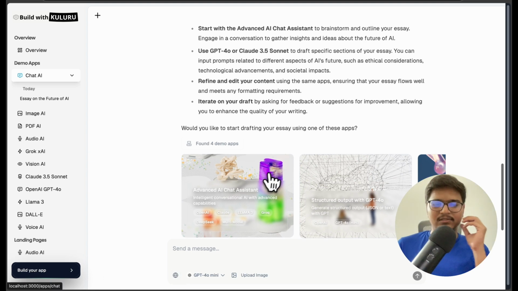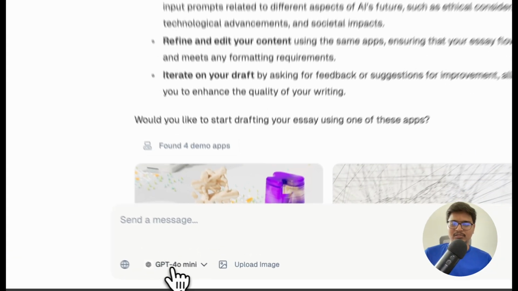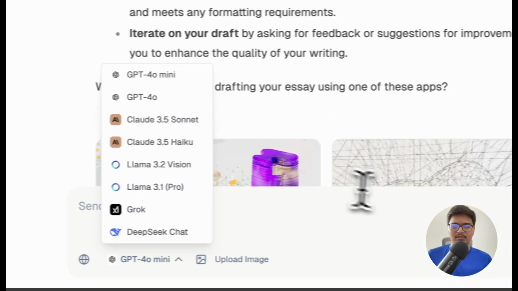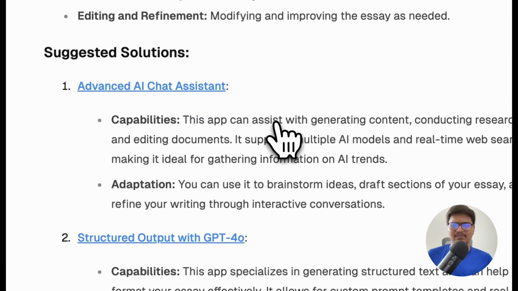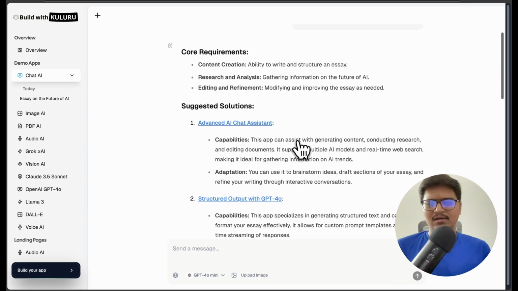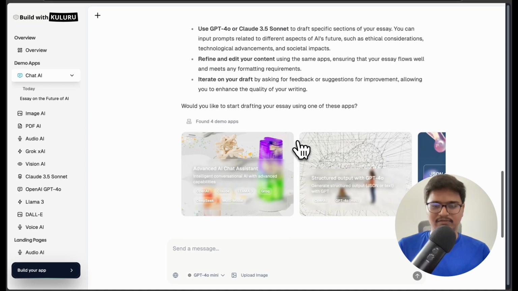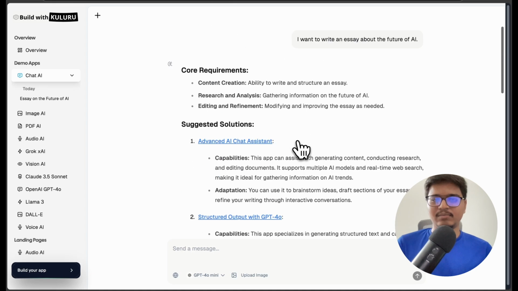So this has everything: web search, multi-model selection, uploading images, and all the stuff that you normally see in the standard chat providers, like rendering images and links in markdown format. So we got you covered. You'll have this code base ready for you with all of the layers, and you can just add on top whatever you wanted to add. So this is one demo application.